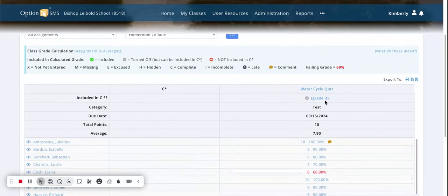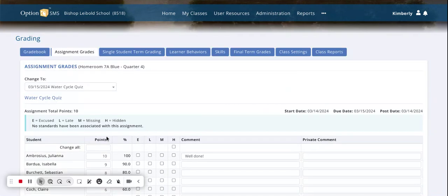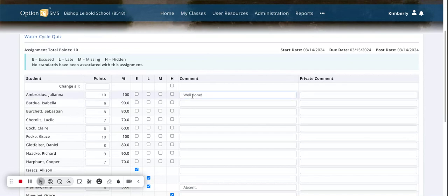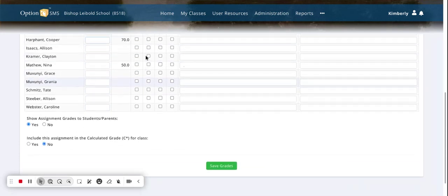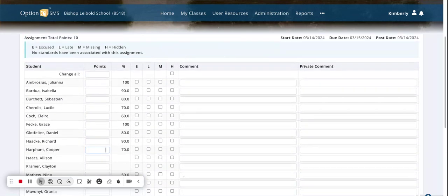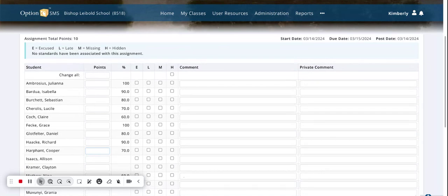Another option when doing grades, I'll get rid of a few of these so I can show you, is maybe you did a participation activity, something along those lines, and you're going to put in a single score for all of your students. Maybe as long as they completed it, they're going to get a few bonus points, or maybe it was extra credit, however, whatever's going on in that scenario. But maybe you want all your students to end up with 10 points.